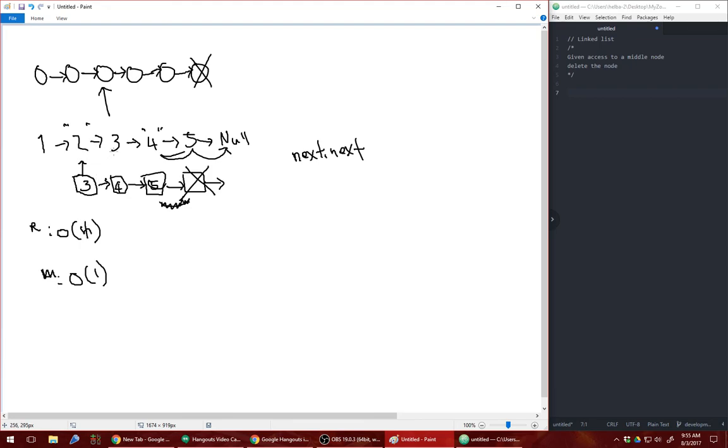If we take the next value and put it into here, so 2 will take 3's value, which is guaranteed to exist.